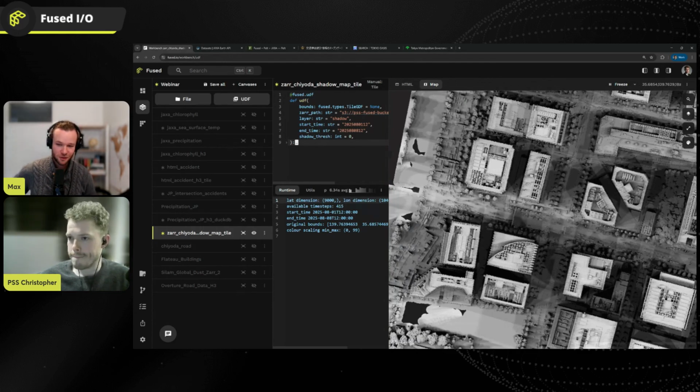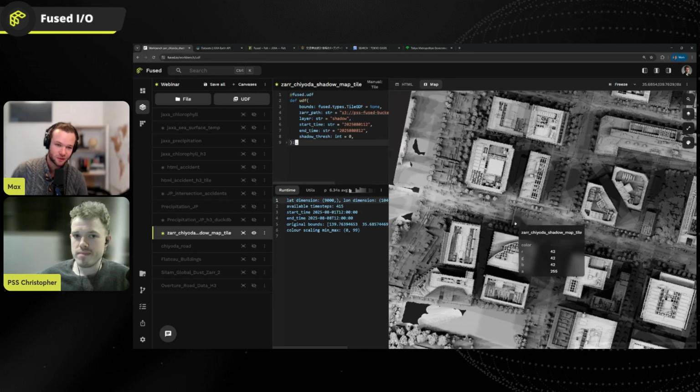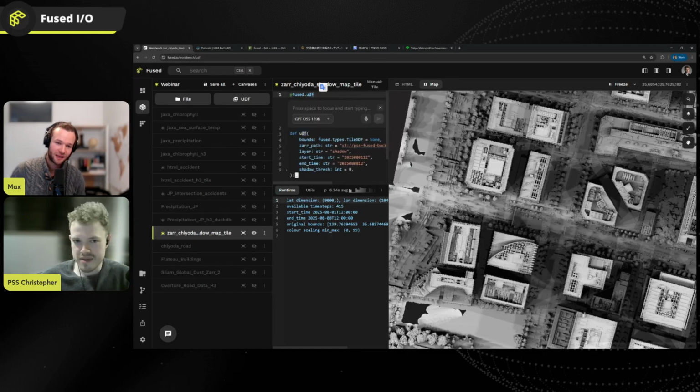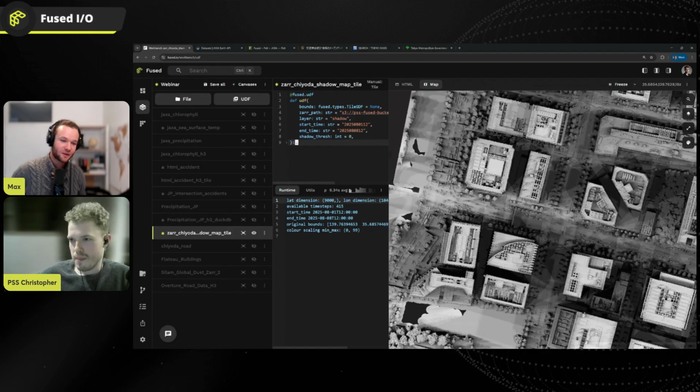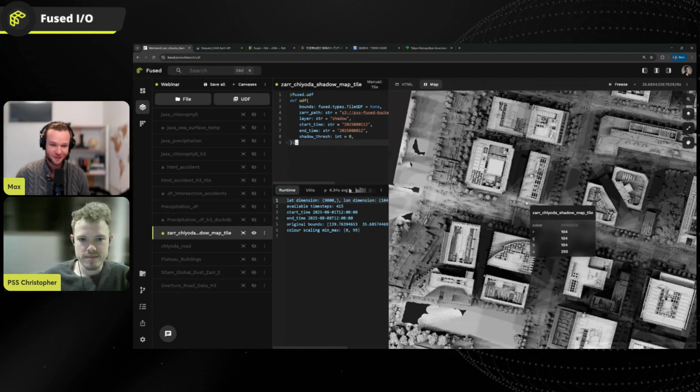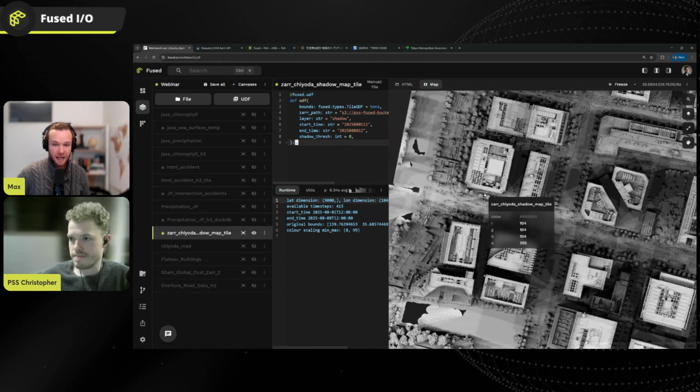I actually don't know if you know this, Chris, but now we've also introduced that in the decorator of the fuse.udf, you can pass an instance type. We probably wouldn't do it here, but up here you would do it. If you do that with a hello world UDF, we can actually just show it right now. And if you were to realize midway, hey, actually, I need this to run for 5 hours. This is a big job.